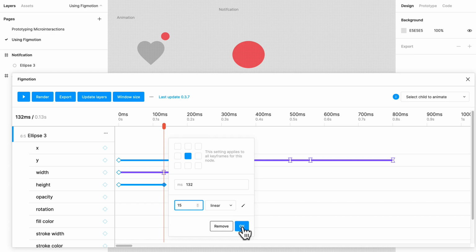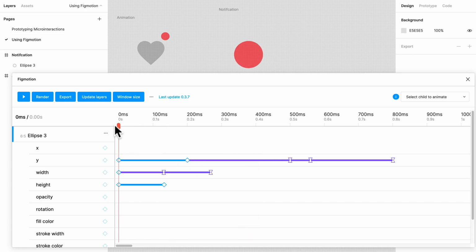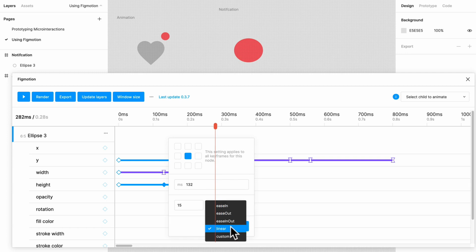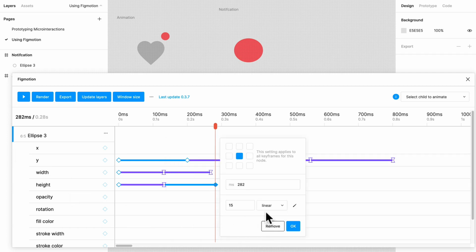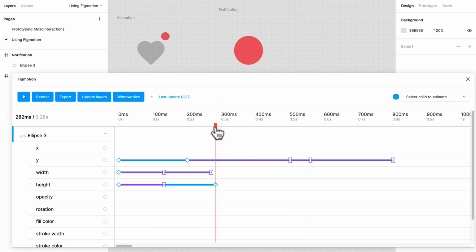I think that's fine. So 15. And then when it's going up, we are going to hit another keyframe here. So I'm just going to show you how to get this started. So for our height, it was at 17. Now we can go to maybe 18. So it's like a gradual thing.